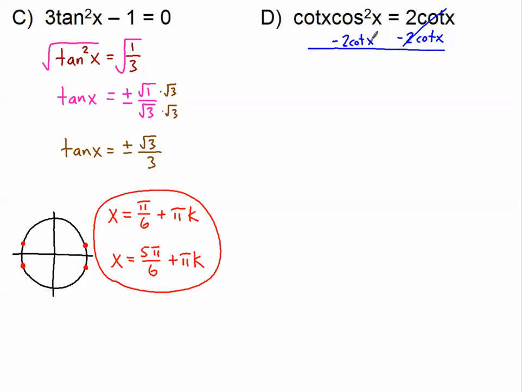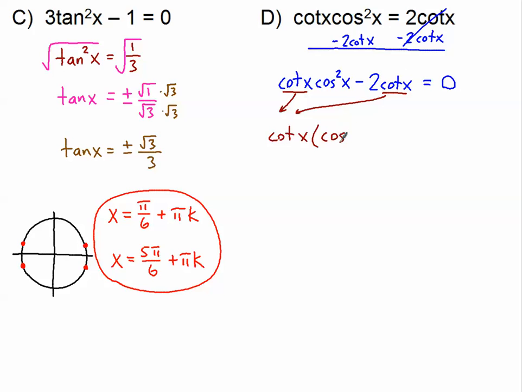Now this term and the term that I just subtracted, they are not like terms, so I will just write these side by side. Cotangent times cosine squared minus 2 cotangent. Set it equal to 0. Now I can see that they share this common factor of cotangent, and I'm going to factor out the cotangent common factor. If I factor out cotangent, I'm left with cosine squared minus 2. So once it's in factored form, set equal to 0, I can set each factor equal to 0. And now it doesn't matter that I have 2 different functions because each one can be separated at this point. I'm going to set cosine squared, I'm going to add 2, equal to 2.